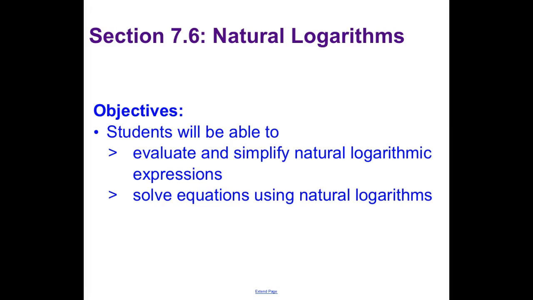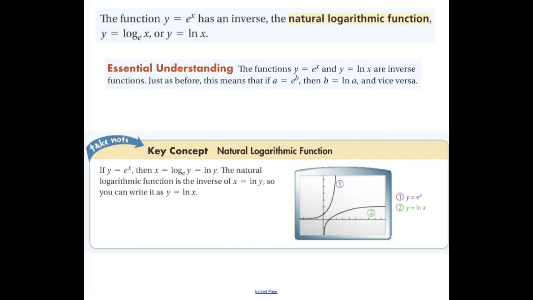using natural logs. So the first thing, it says the function y equals e to the x has an inverse called the natural logarithmic function. We can write it y equals log base e of x or y equals the natural log of x. We've talked a little bit about those two keys on your calculator, right? LOG means common log or base 10. ln means natural log or base e. So I'm going to go back and show you where this is coming from.